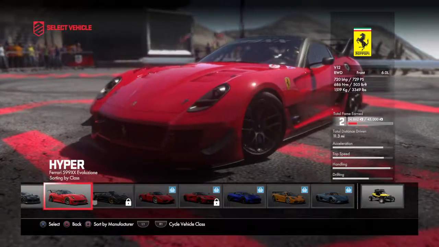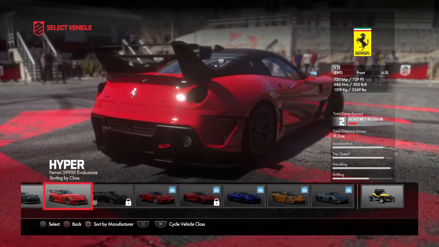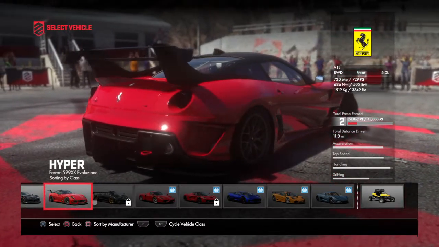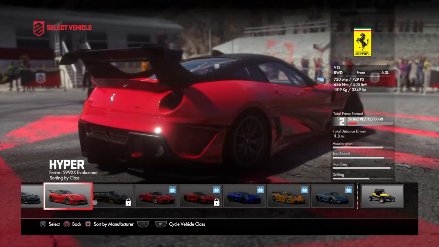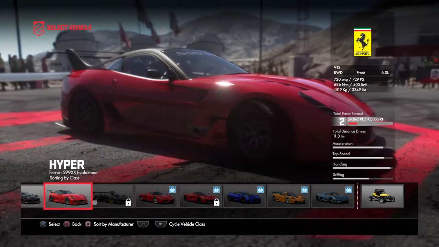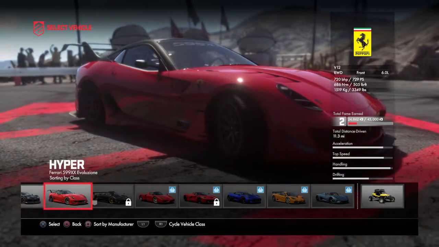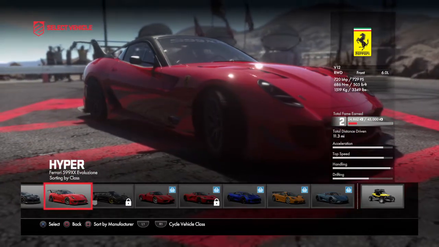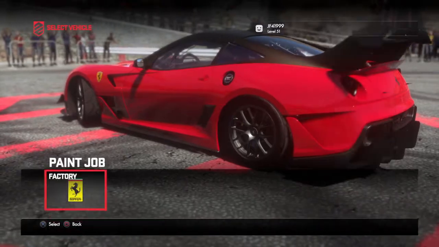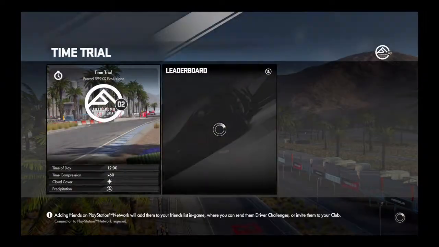Alright guys, so today I'm going to be going over the Ferrari 599XX Evoluzione. I completely butchered that name, but I can't pronounce Italian words right, some, but like Lamborghini, I guess. Alright, anyways, so we're gonna do a time trial with it.